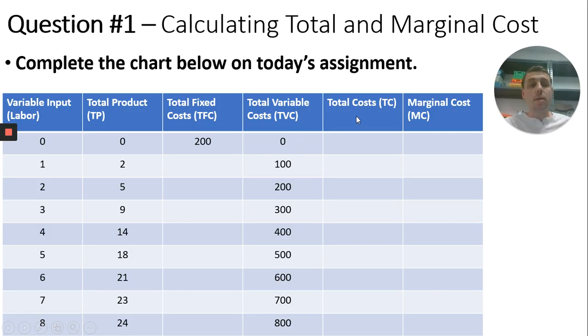So what I want you to figure out in this assignment, which you'll be turning in again today, is the fixed cost for this good. Using that, the total cost for this good, which you'll get by adding these together, and then the marginal cost for each one of these steps. So when I go from producing 0 to 2 to 5 to 9, what is the marginal cost of that production? Okay, and we'll come back when you're done with that. So go ahead and pause the video because the next section is new.